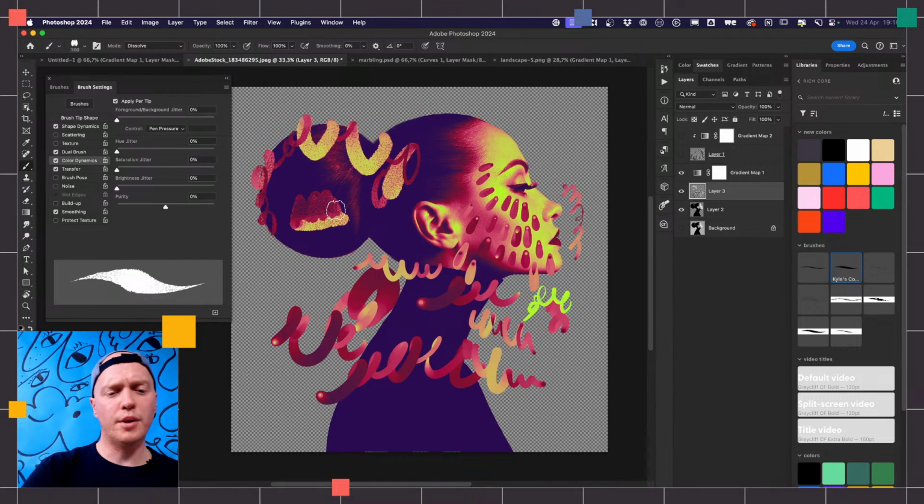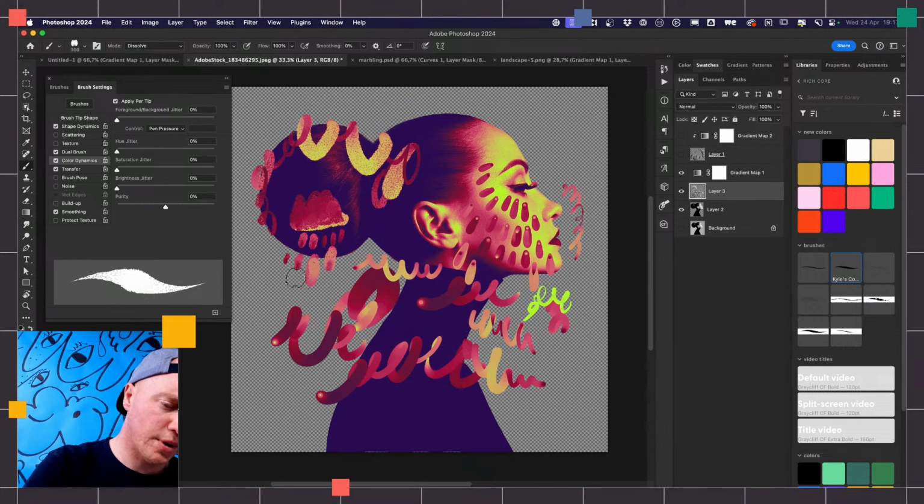So sometimes it can get a little bit messy, especially if you're trying to color something in. But it can also be wild and beautiful at the same time, especially with raindrops or something like that.